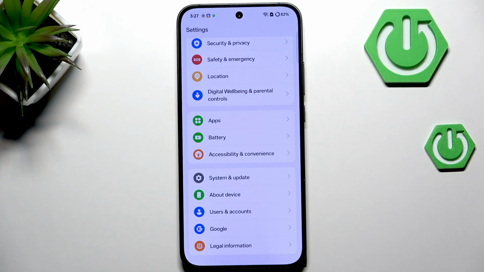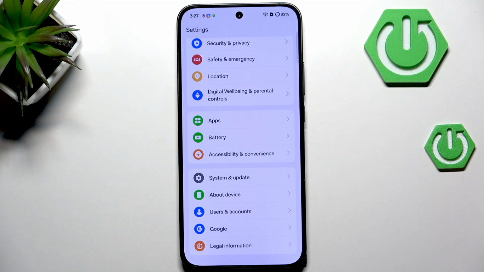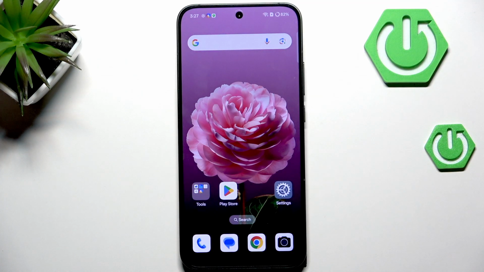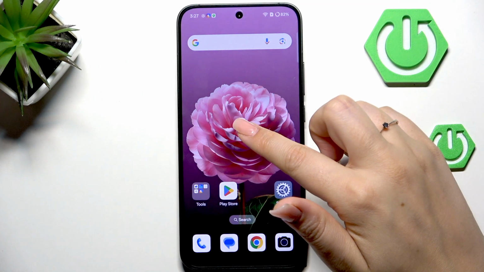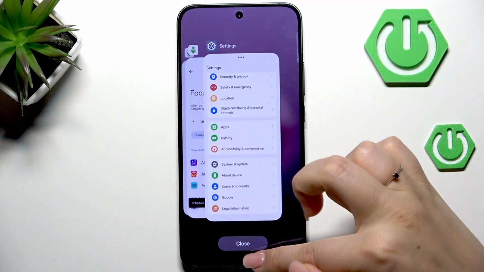If you wish to get back directly to the home page, swipe your finger from the bottom to the center of your device and make sure that this motion is quick and short, so something like that. And if you wish to open the recents, repeat the gesture, so from the bottom to the center, but hold your finger somewhere here, like that. And here we've got the recents.